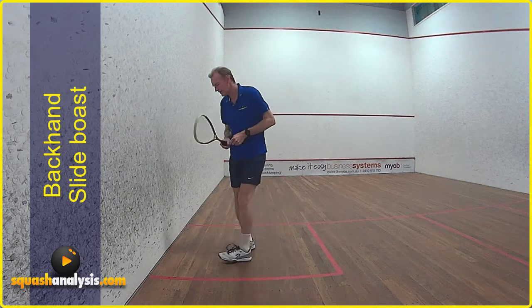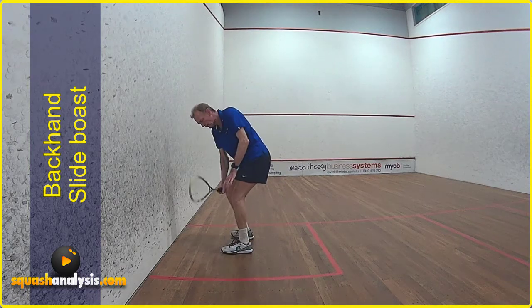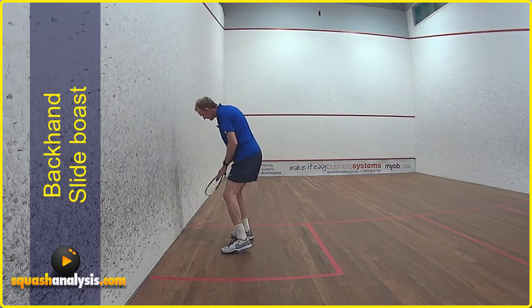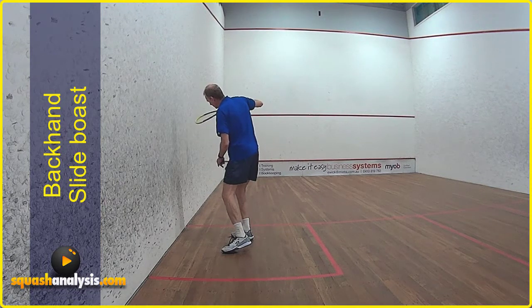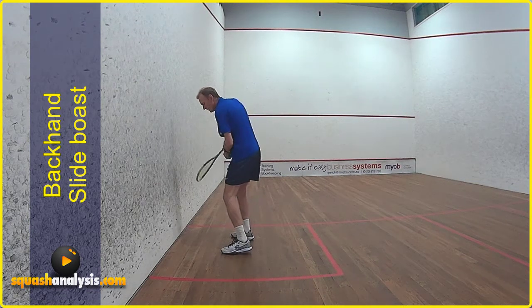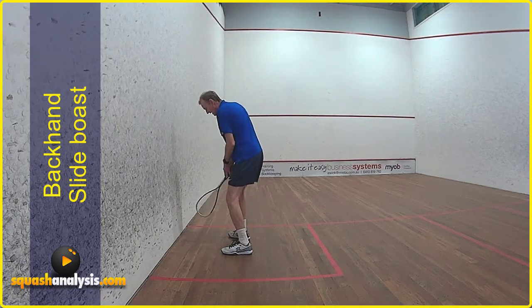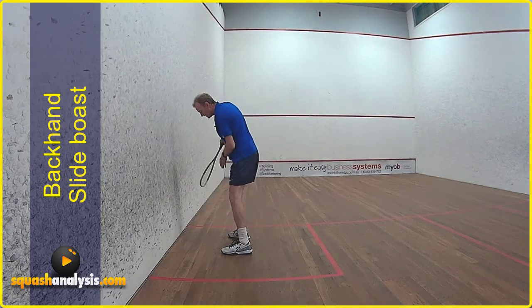All right, so we're talking about a slide boast. The important components are the racket down the floorboard and the follow through out down the floorboard. And to do that follow through, you lift your elbow. If you lift your elbow, the racket face will stay down the floorboard. If you don't, it will go across there and you'll get in this middle where you're sort of half turning. You need to lift with the elbow.